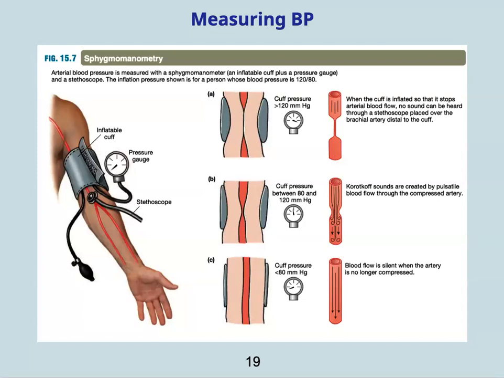This slide goes over the process of measuring blood pressure. So when you take someone's blood pressure, you inflate the pressure cuff to a pressure so high that it stops the blood flow. Okay, and usually we use the arms, so this would be the brachial artery. Okay, so that pressure stops the blood flow. And then we open the valve so that the air starts leaking, and then the pressure begins to drop slowly. Okay, and then we listen with a stethoscope.